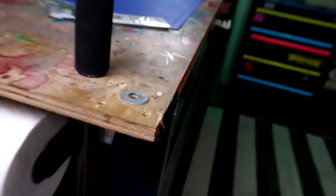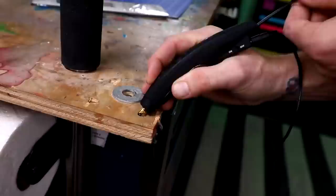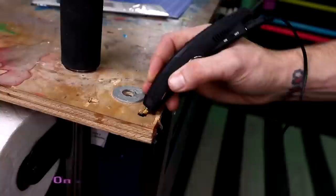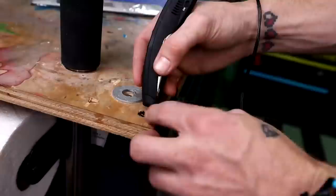Okay, guys, so here's my corner that is just so sharp. Every time I bump into this thing, I just get a huge bruise. So I think it's about time for me to cover this bad boy up with some 3D pen stuff. So here we go. I have complete faith in you, 5 Minute Crafts, and I believe that this will work swimmingly, and I will never hurt myself ever again on this darn dirty safety hazard. 3D pens really take a while to just work, and I kind of suck at using them, so I'm starting to— That's so hot! Okay, interesting, so I don't actually have to hold it. Okay, never mind.